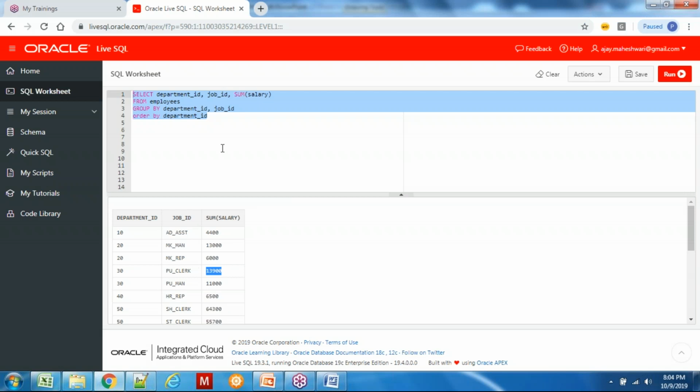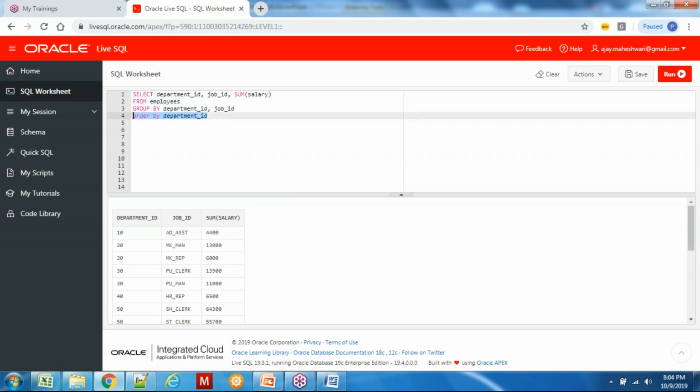Right? Now we have seen that if I don't give order by, it gives me a random order. So that's the same across the board. Whenever I say select from the table, it does not order by on its own. I have to specifically mention it, and same is the case here. So that's what we have seen here. Now let's move on to the next one.